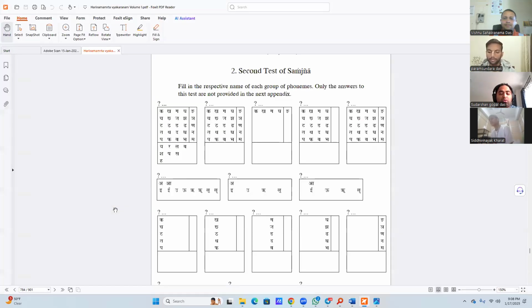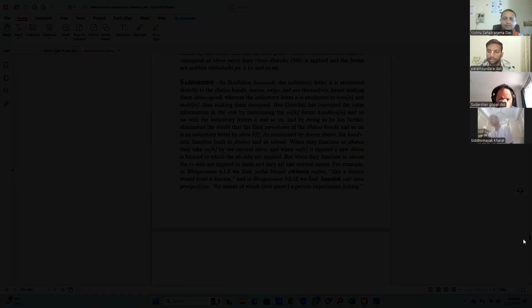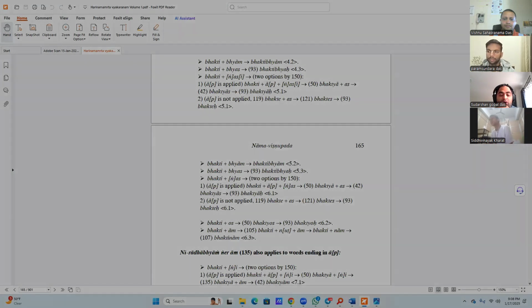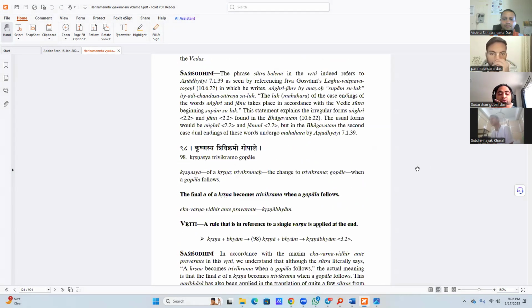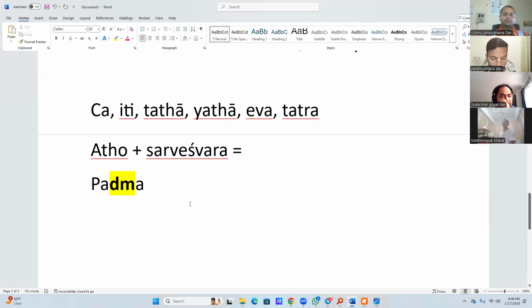Prabhu, this Mita Sanjna sutra, just now you said the Vamana before Satsanga in Padma is considered a Trivikrama. So when you say considered a Trivikrama, how do you pronounce it? Instead of Padma, do you say Paad-ma? We pronounce it like Vamana only. What happens is, I mentioned Ekmatra and Dvimatra. When we pronounce a Vamana Akshara, the time it takes is 1 matra. A matra is a unit of time in Sanskrit, let's say 1 second. So it takes 1 matra to pronounce Vamana, and 2 matras to pronounce Trivikrama.